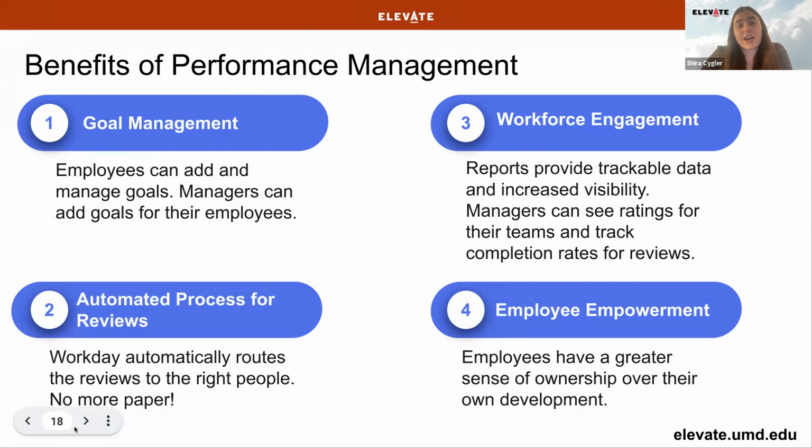Next, the ability to track performance data is a win for workforce engagement. Thanks to the automation process, managers will have the ability to run reports on the status of employee reviews to help move them along to completion. Managers will also be able to look at the performance of the team as a whole, and managers and employees will be able to look back at historic reviews.